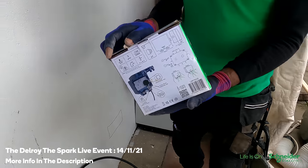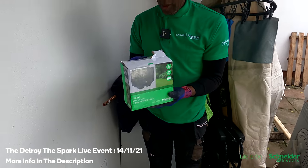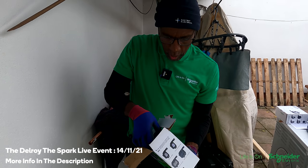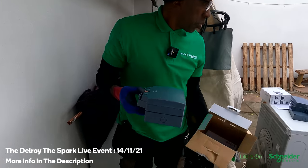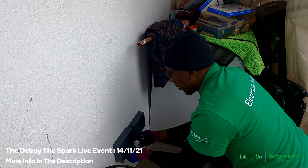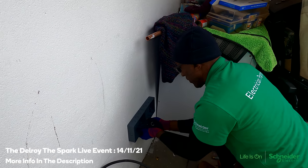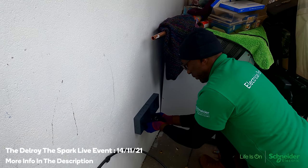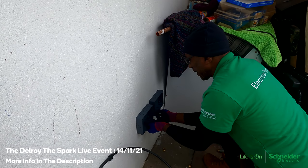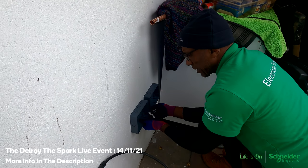Here's the Schneider Lissy range socket — it's a nice little unit, very nice. If I put things together like that, I always have a space between them. I think it's good practice — even if you put them together, it's not ideal for getting the covers on. I think it's always good to space them out a little bit and have a spacer in between. In my experience, it's always good practice.